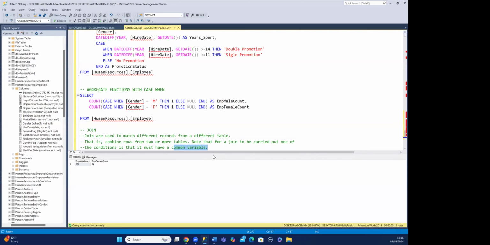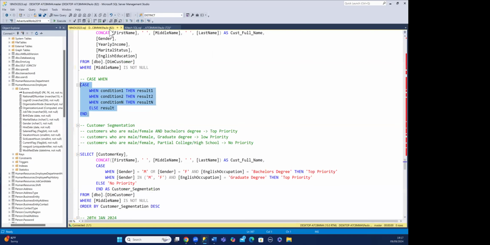And that common variable, 80, 90% of the time, is what you call your primary key. Primary key. I said primary key.